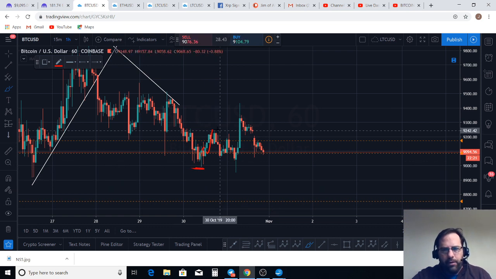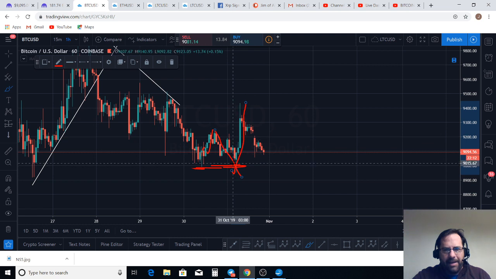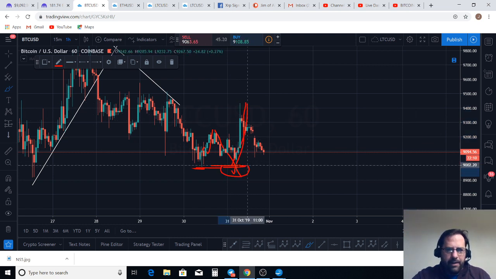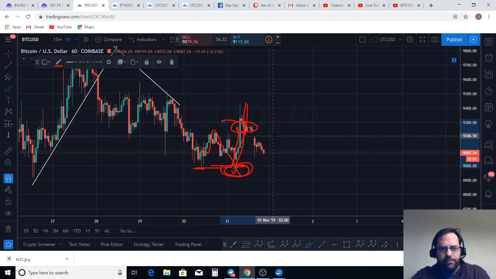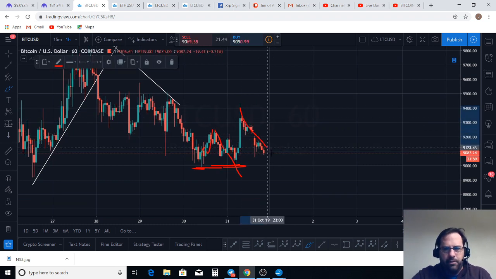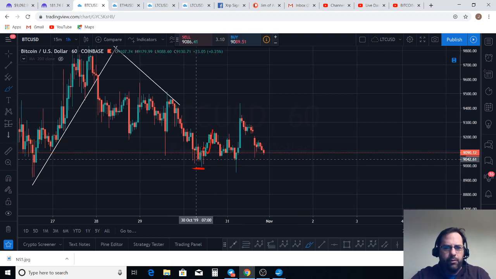So this flat breaks the low, entices shorts to come in, and then it reverses really fast and really high. Anybody that got short here messed up. They get wrecked. Then they get out of their trade, and they go long up here. And what happens? Price continues on down the way you thought it was going to go, because this is a corrective structure.